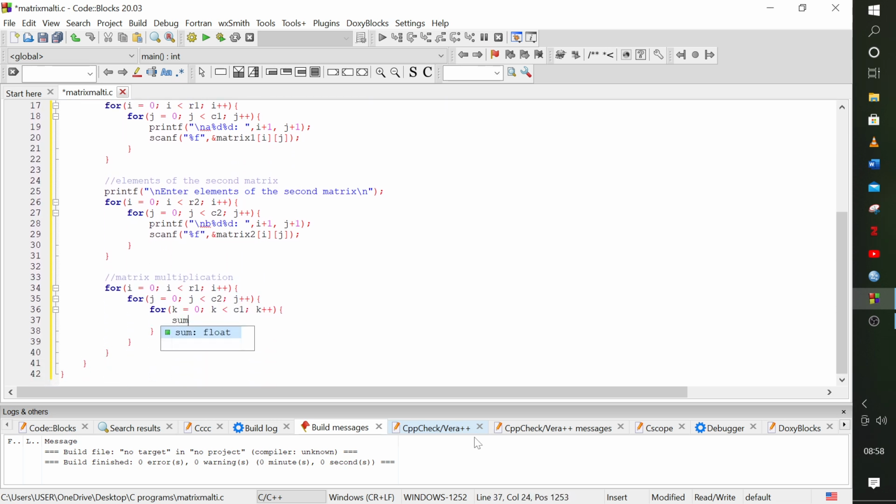So the sum is going to be sum plus the element in matrix 1. Remember, we are fixing the rows of the first matrix.